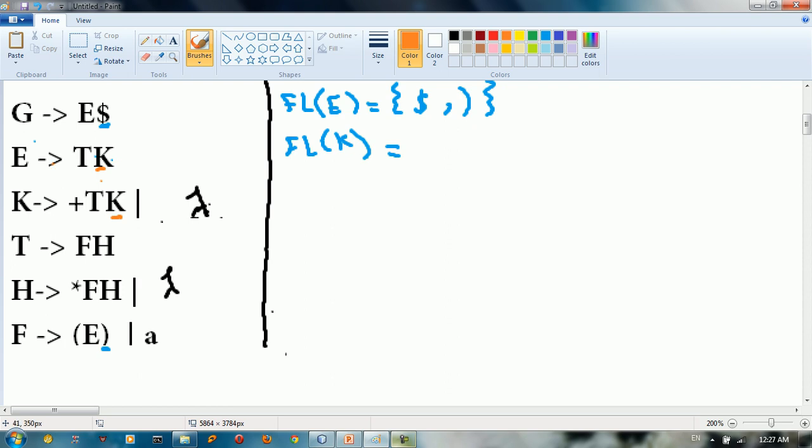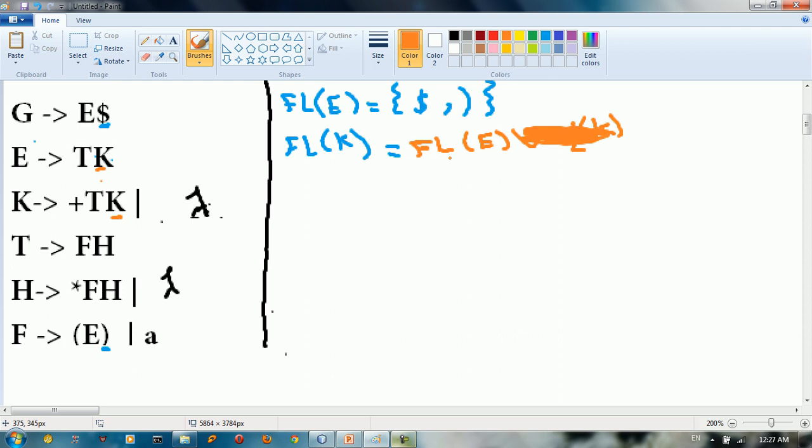It is going to be the follow of E. So we say here follow, FL, of E, united with the other K. Here we also have first of lambda, which is going to be the follow of K. So we say follow of E united with follow of K. Because we have follow of K on both sides, we ignore this side, right?